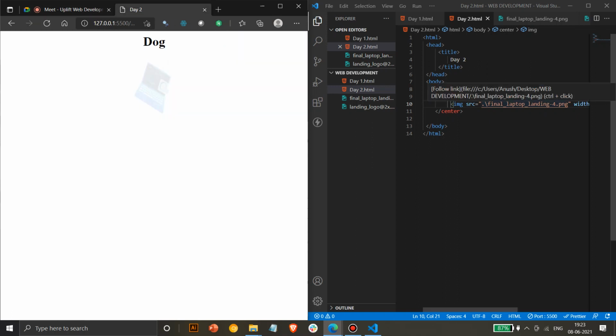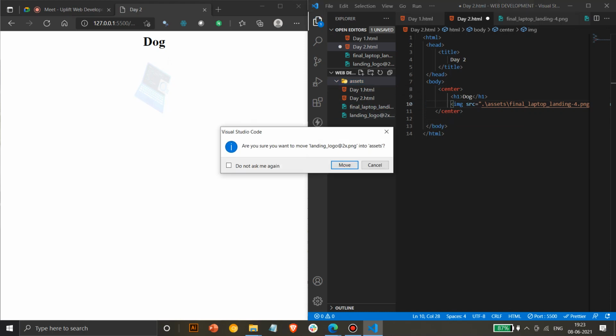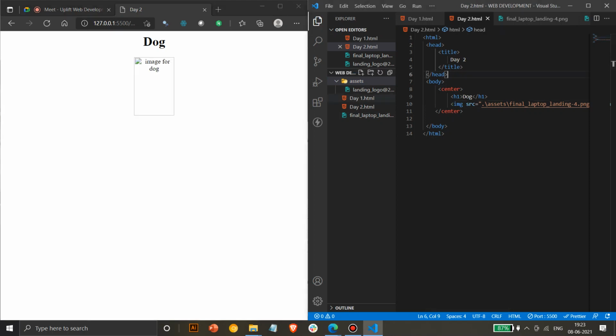The standard practice is to give it like this, and whenever you're giving it to someone else, try to keep dot and slash. If I create a folder here, suppose an assets folder, I'll show you. In industry, we follow some conventions. Like we create an images folder, and in that the images will be there. So it is very easy to fetch the path.